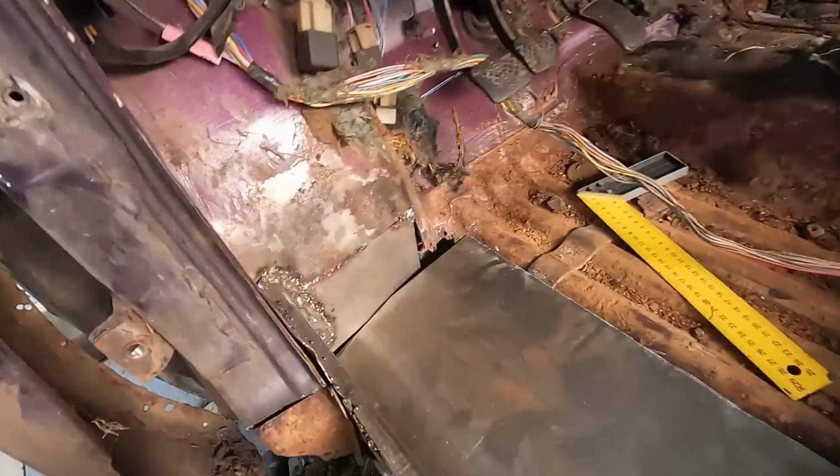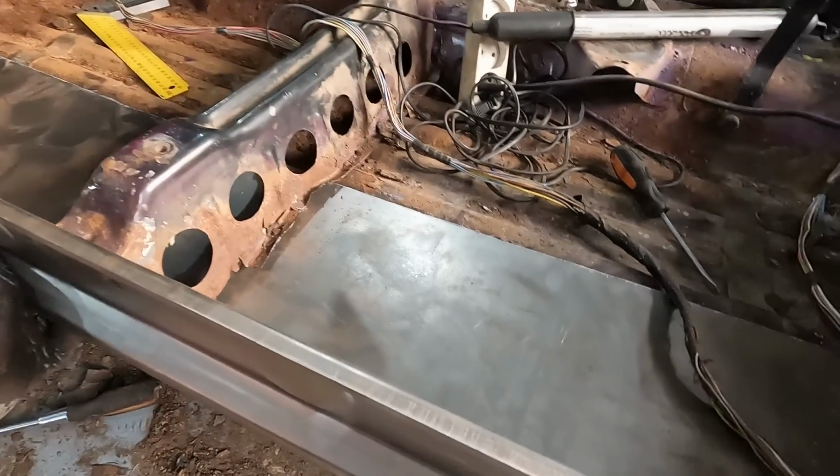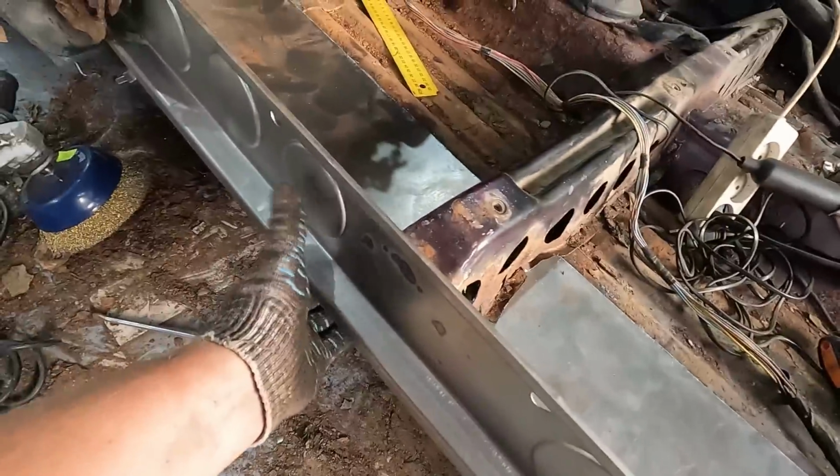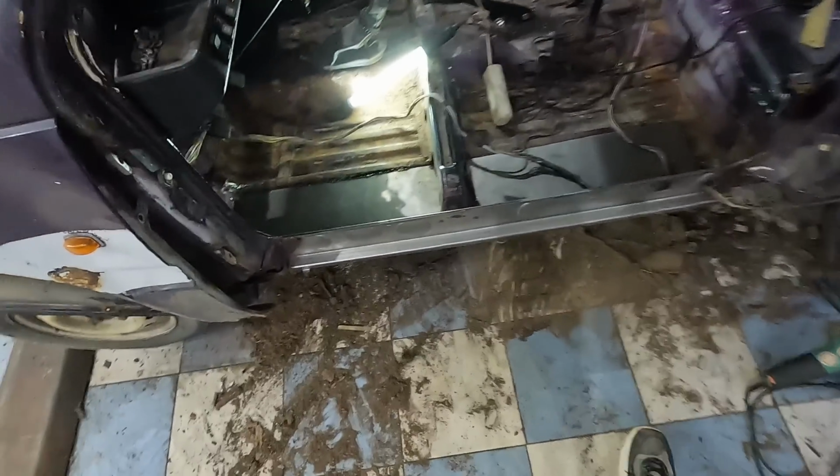Let's put this on. This is how the floor panel that I made looks. It's gonna be like this. You might be wondering, what the heck is that hole? It's gonna be welded on, but yeah. It's actually not looking that bad. Look at this. Looking absolutely fine. So it's gonna be welded to this thing right here and welded to the actual floor. So it should be strong. Should be good. I've tap welded a little bit of the floor. Look at this. Starting to actually look quite good, surprisingly.